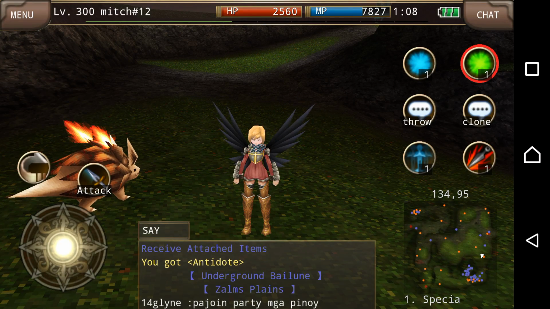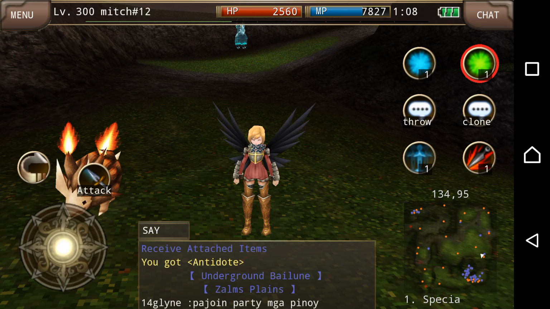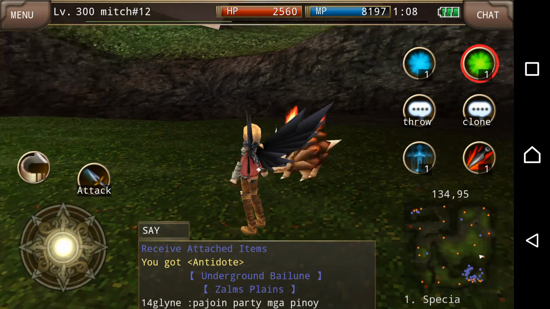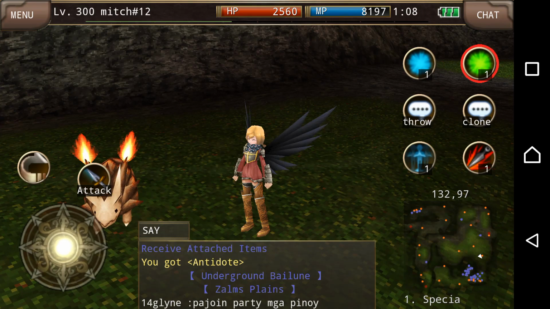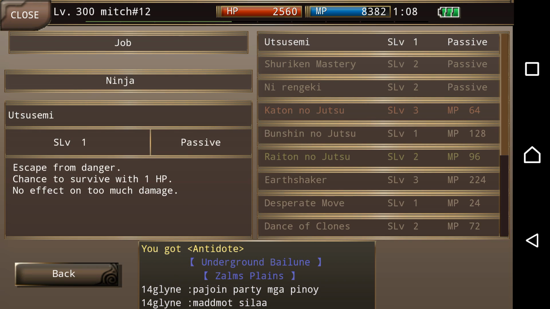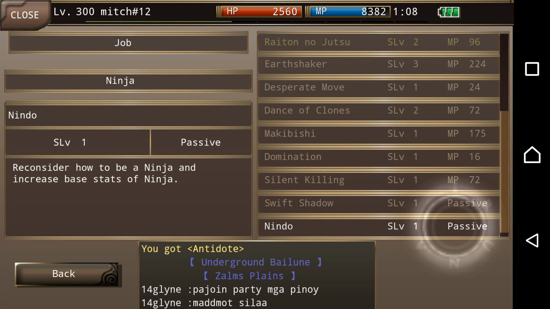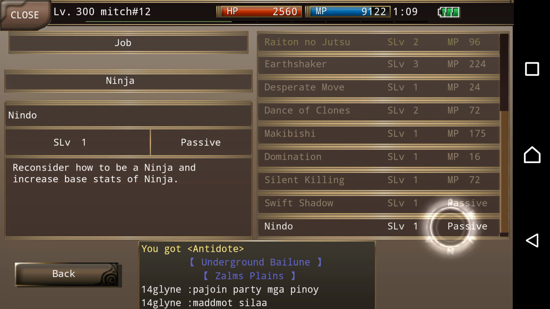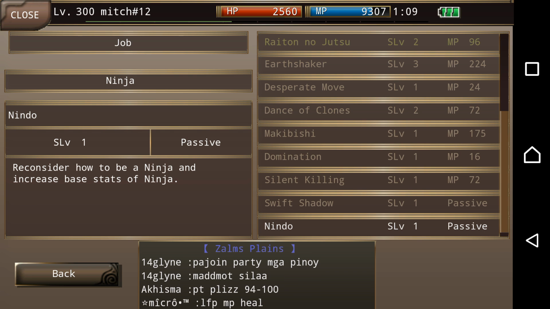Hey, what's up everybody? So this episode will actually be about the build of a silent killing ninja, which is a level 300 ninja with that skill. So before we begin, let's look at the actual skill. When you reach 300, you get silent killing: sneak behind an enemy and slay it, a melee attack combined with attack and magic attack, and critical occurs with throwing. And you get Nindo, reconsider how to be a ninja, increase base stats of ninja.